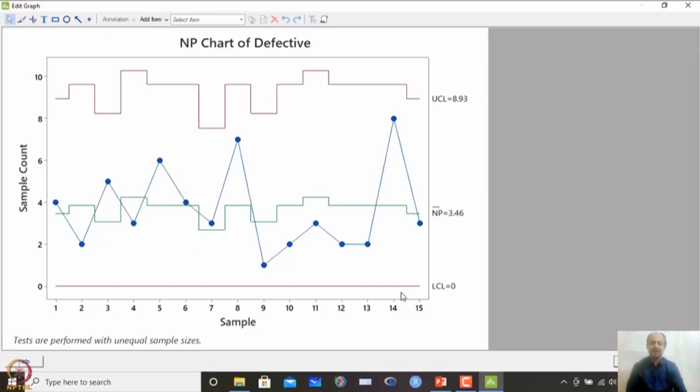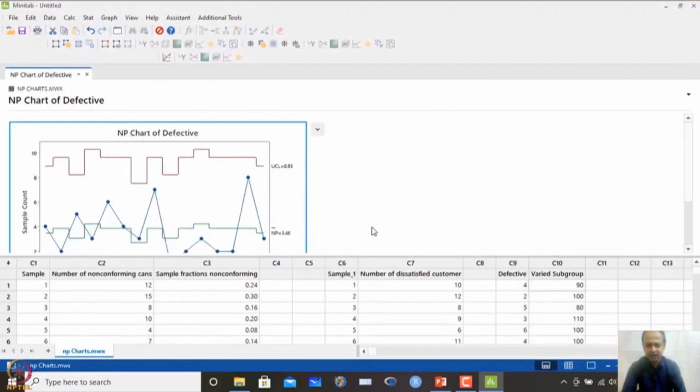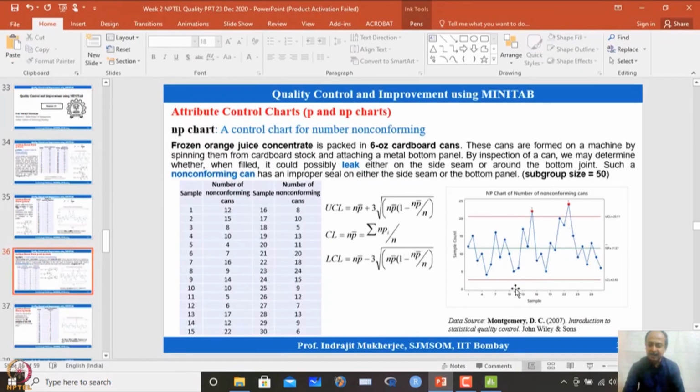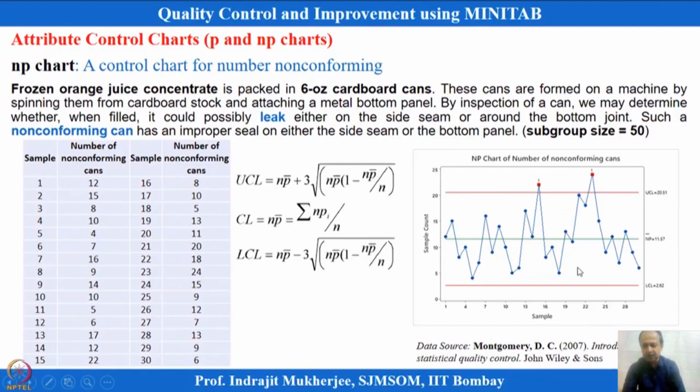So, that is why you do not see uniformity in the central line, the upper control limit line and the lower control limit line. That will always happen. When we are talking about defects and defectives, it cannot be less than 0. That is the constraint that we have. The underlying distribution, as I told, is binomial, based on which this control chart is developed. This is a prominent chart which is used nowadays in any quality control aspect. These are the main control charts.